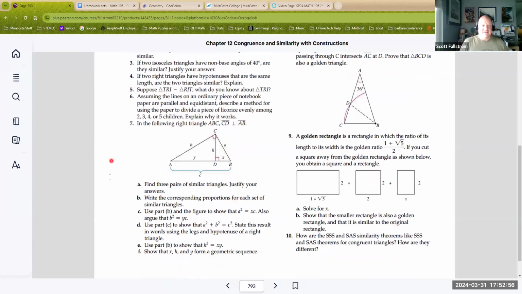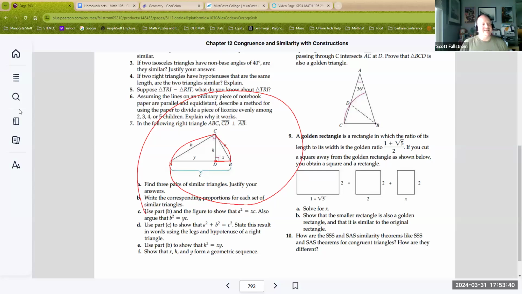Question 7. I did a separate video of this as a student wrote in, but again, if you follow the steps and create the proportions, you might be able to prove something really cool about a right triangle. That is, a squared plus b squared has to equal c squared. Not only that, there is a built-in x to h to y geometric sequence. It is also used to create a geometric spiral. As you connect these, you create a curve that branches out to h, branches out to y, and keeps branching out as you do it, and you get this beautiful spiral.